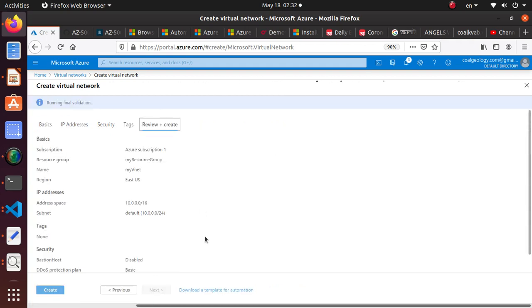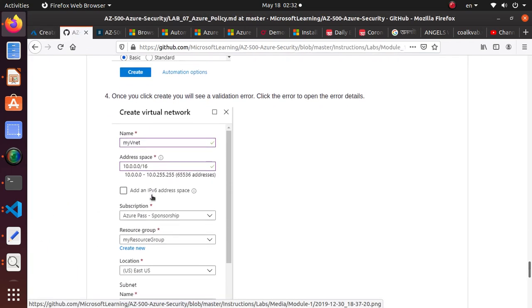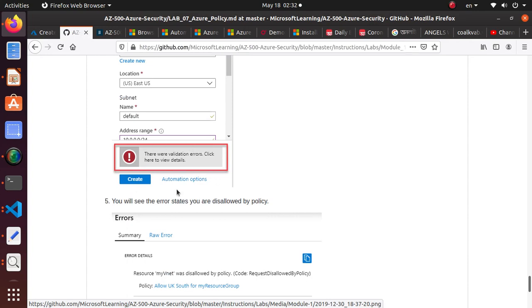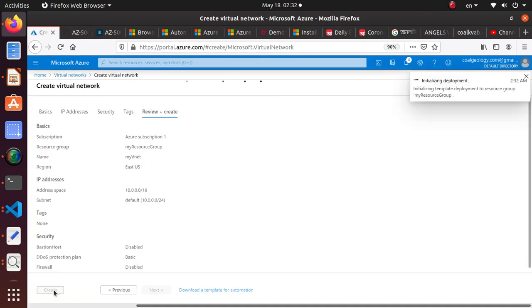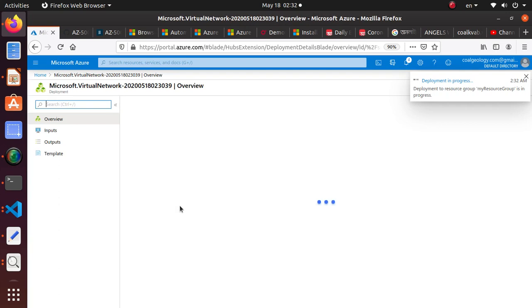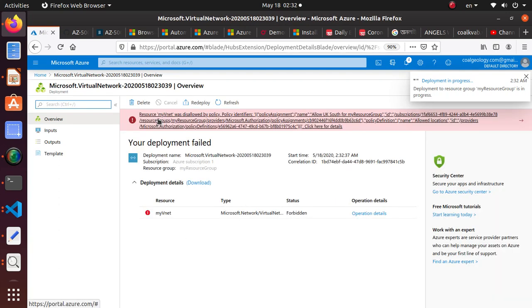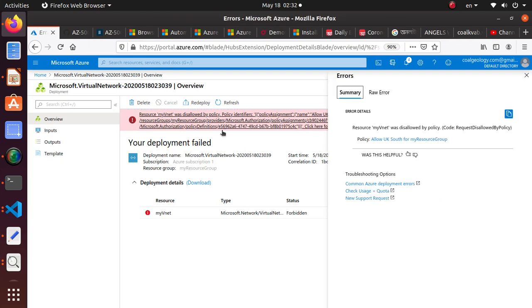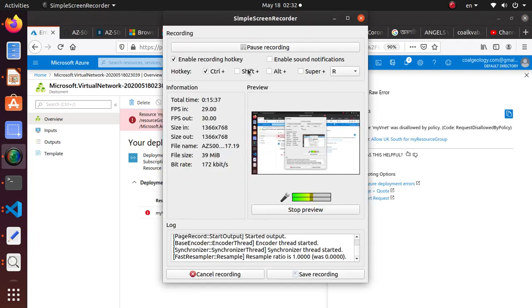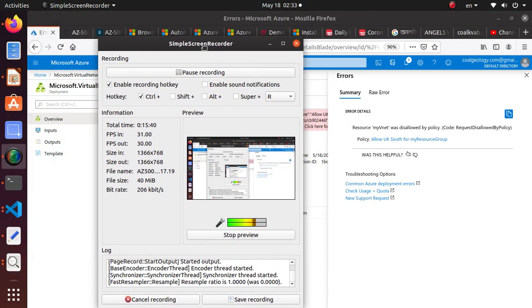Review and create. So here for some reason this has really changed. The validation button that you see here is not showing up over here. So it's only happening when you are trying to create this. But at the end you are not able to create this resource, and that's kind of the goal of this assignment. So since I have this policy, I'm not able to create this resource. I wish this was a little bit better. Like here I have the error over here, and that kind of concludes the lab.